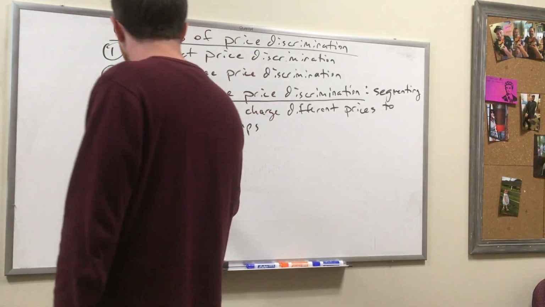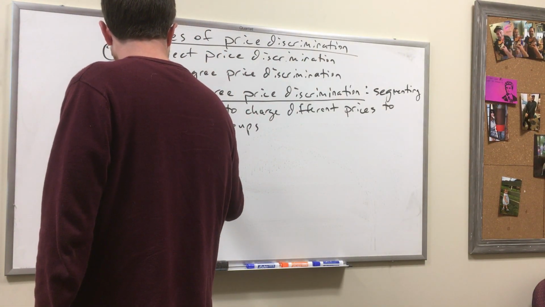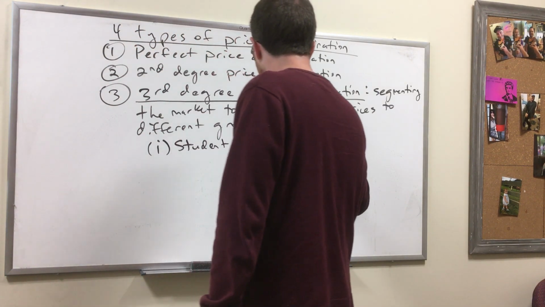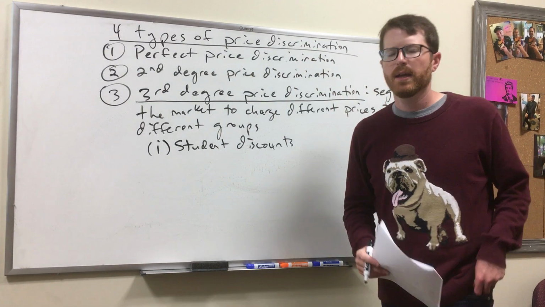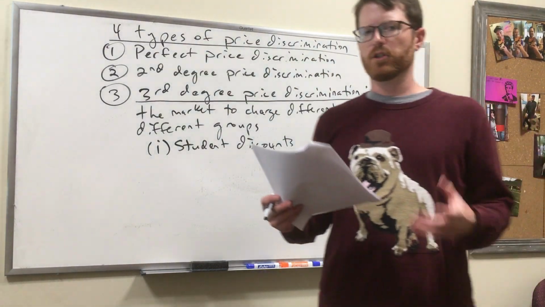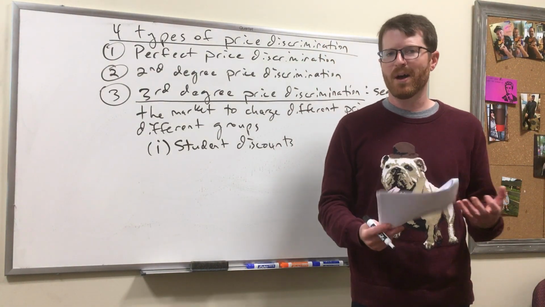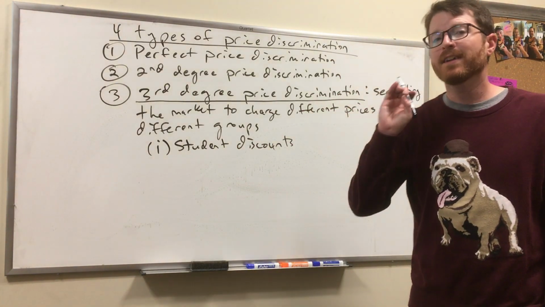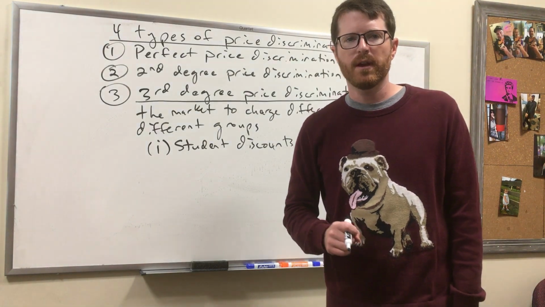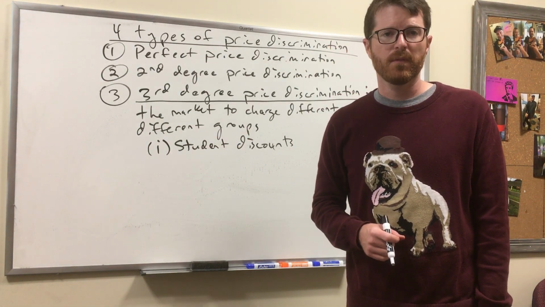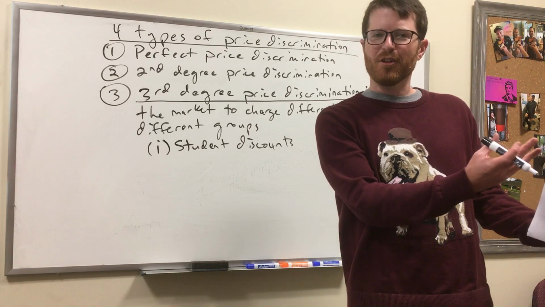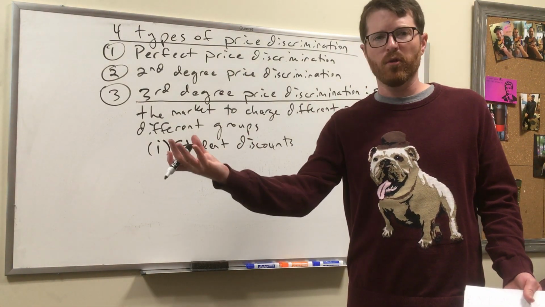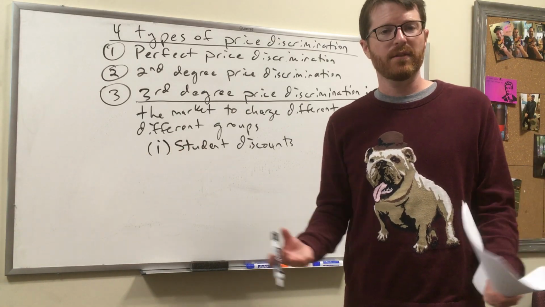I think I've already given one example here. Student discounts. The logic here is that students probably have a lower willingness to pay. So you're trying to extract as much revenue as possible. If you didn't use price discrimination, you might need to lower the price to everyone to get the students to spend money at your store. But you would really still like to charge non-students a higher price. And so student discounts are a way of charging one group one price and another group a different price.